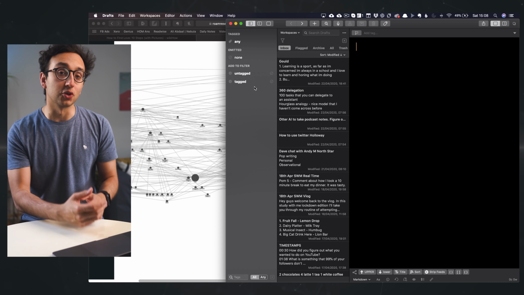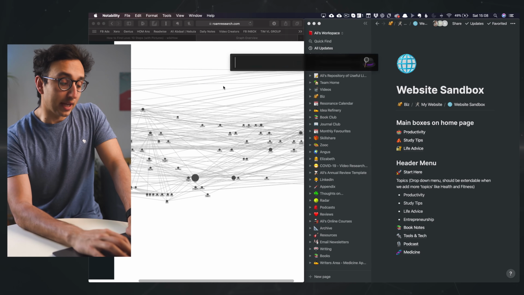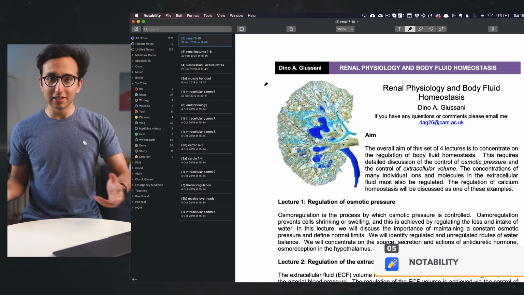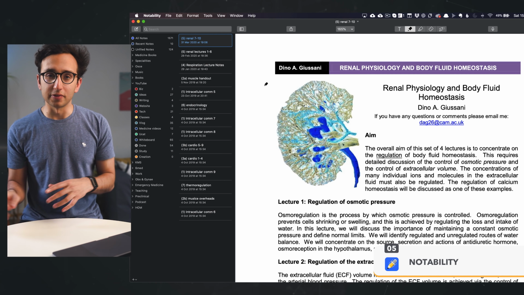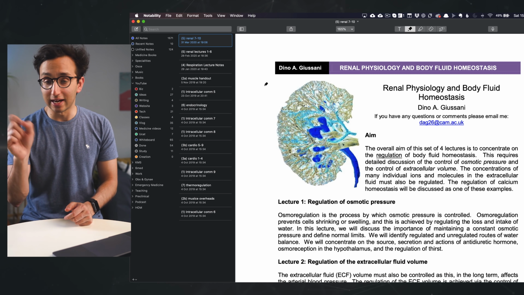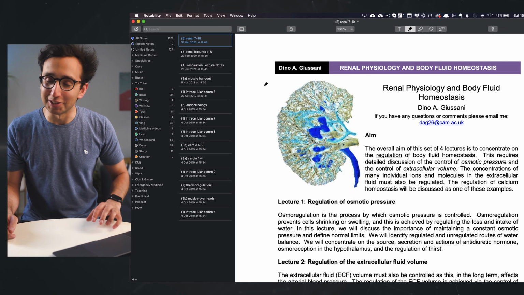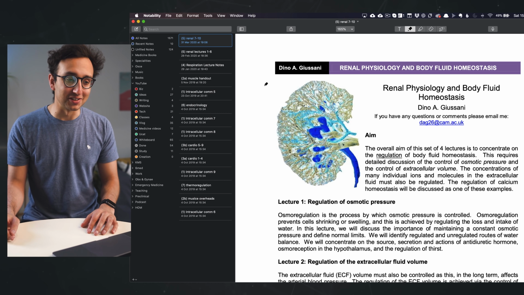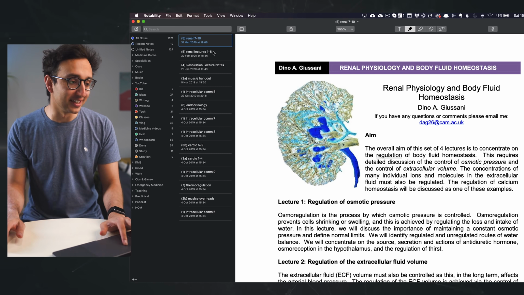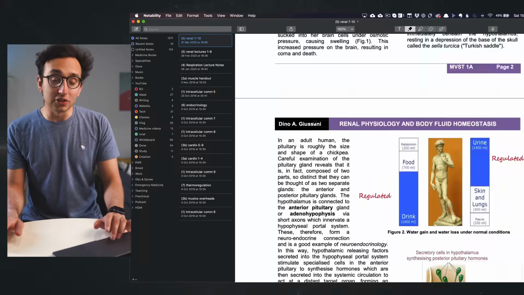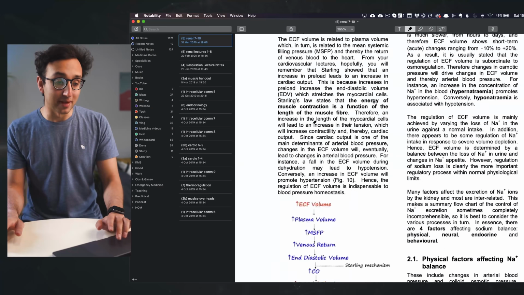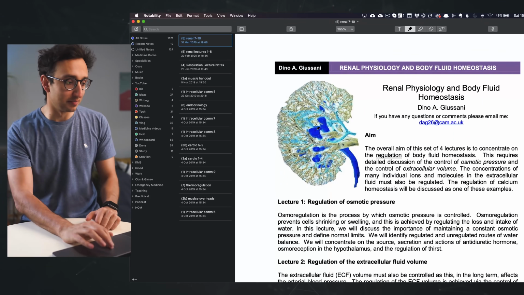So Drafts is my tool for quick capture. It's excellent for that. And then we have Notability, which is actually the app that I use more often than not on the iPad, because Notability is the best app for handwritten note-taking. And at some point I'll be doing a comparison between Notability and GoodNotes, but basically I prefer Notability. It's good for handwriting. I don't often use the Mac version, but it's nice having it on my Mac just in case I need to bring up my notes.